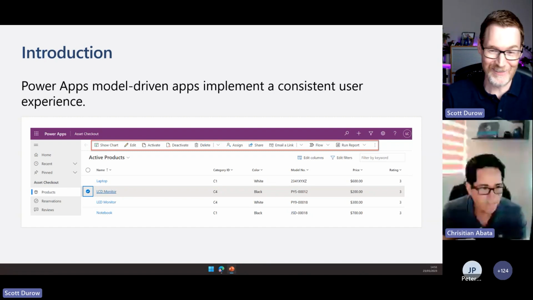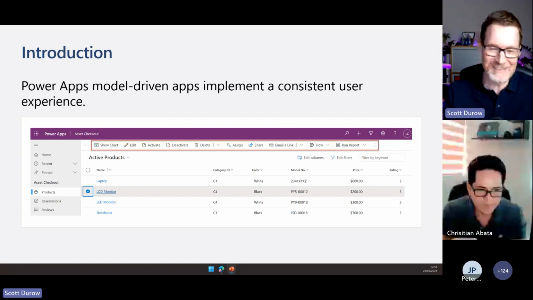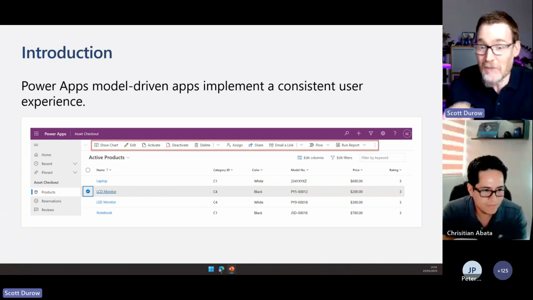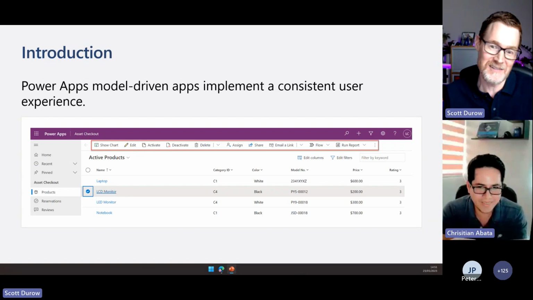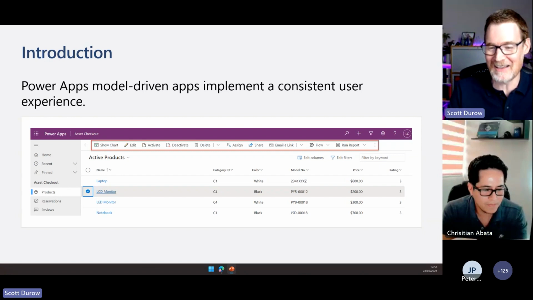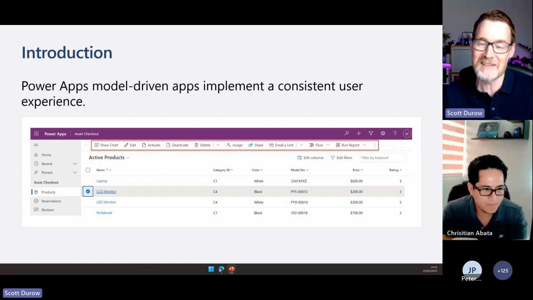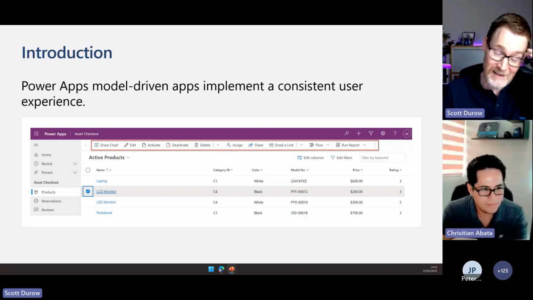I think you're hitting the nail on the head there, Christian, because it is the speed, isn't it? The fact that you can just have those tables and immediately create all those views and forms, and you can customize, and you get all this functionality, quote unquote, for free, right? So you don't have to go and code it. And so what Power FX is doing is augmenting, giving us flexibility alongside that consistency and that speed of creating your apps very quickly from all of your metadata about your data.